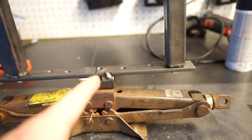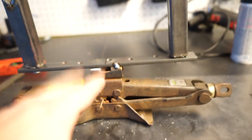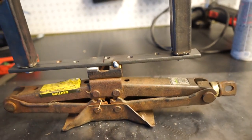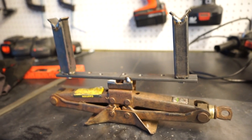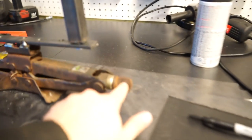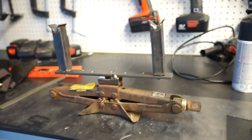I may end up just totally welding that and have these just be more adjustable. I don't know. We'll have to figure that out. Right now it's just tack welded, but it's plenty strong because all the force, of course, is going to be going down on it. So yeah, I'm going to put it under the bike and see how it works. I don't have a handle for it, so I'm either going to have to make something or keep an eye out for one or whatever, but I'll just makeshift something for now, but let's see how it works.